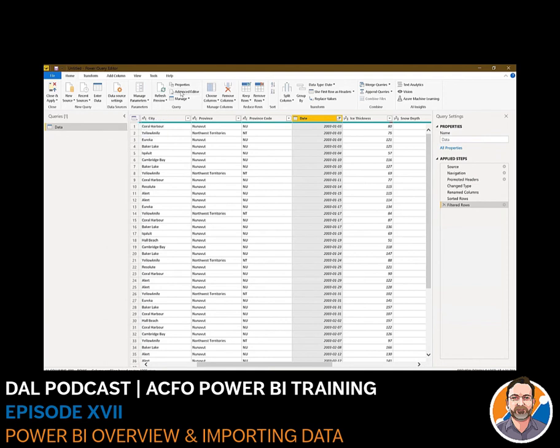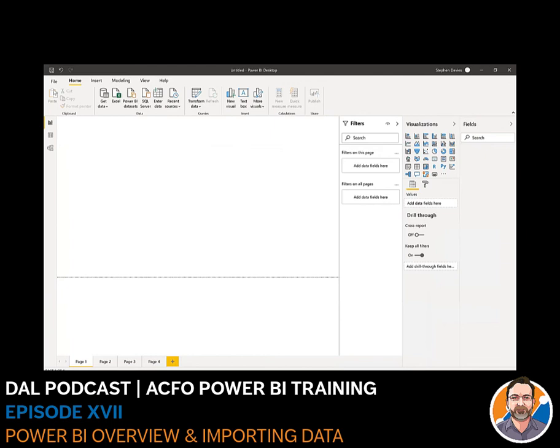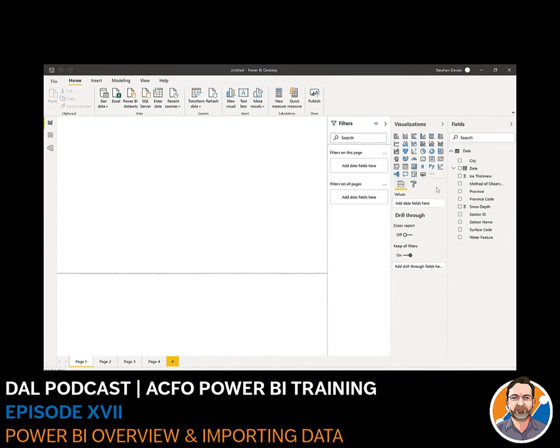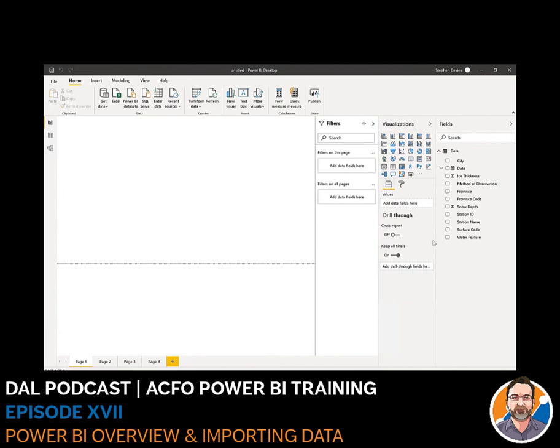The last thing I want everybody to do before we take a break is to do this. Come across here to Close and Apply. So let's go and hit that Close and Apply button. And what this is now doing, it's taken the data. When we build those queries, it's only taken the first 1,000 rows. Now what it's doing, it's taking our filters. It's going to grab the entire data set, which I think is about 3,000 rows, and it's applying those filters to my data set. And look over here on the right-hand side, lo and behold, I have all of my fields.